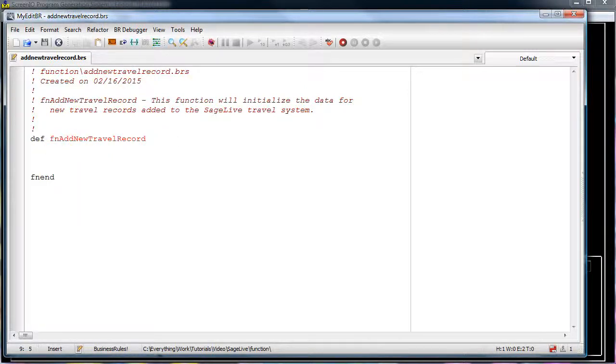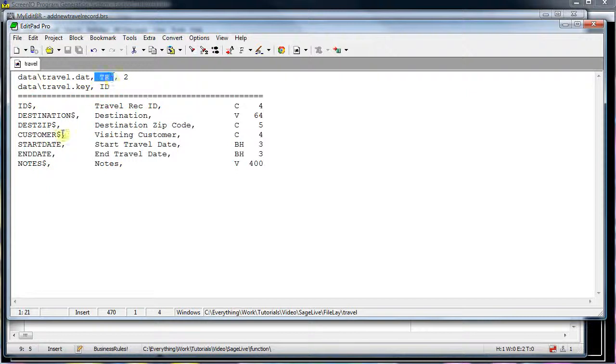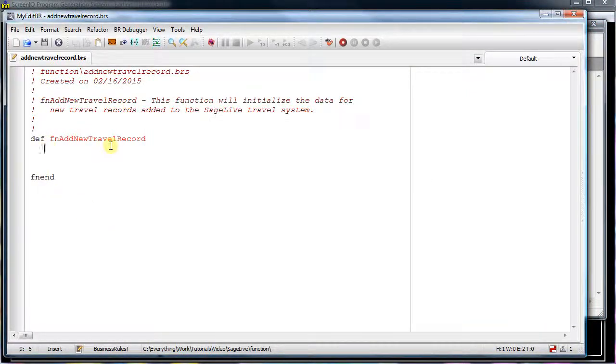If we take a look at our travel file layout, we can see that the prefix is tr and the ID field is ID. So what we want to do here is set our $tr ID to something. In our case, we want to set it to a uniquely identifying key field that hasn't been used yet in the travel file. Luckily, fileio has a function that does exactly that. You give it a file number, and it figures out what the key is, and it finds a new value that hasn't been used as a key before. All we have to do is pass the file number into the function, and we get back our key.